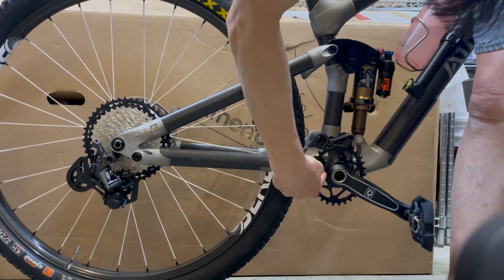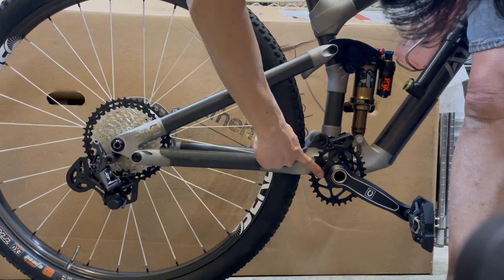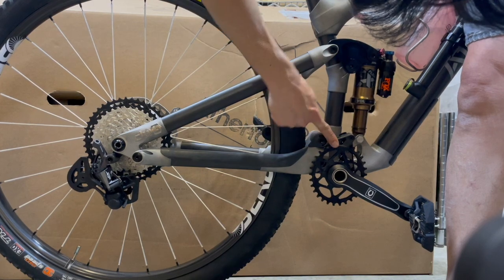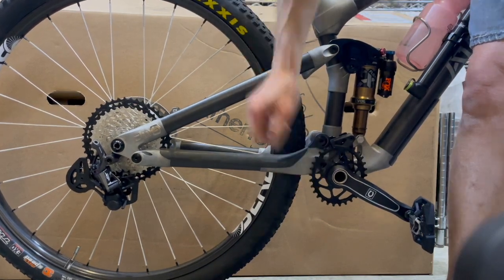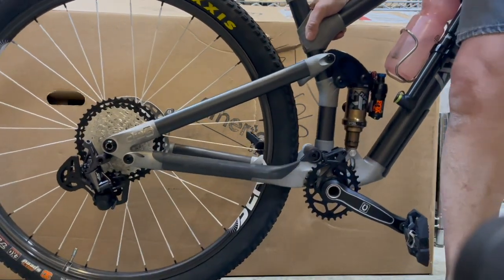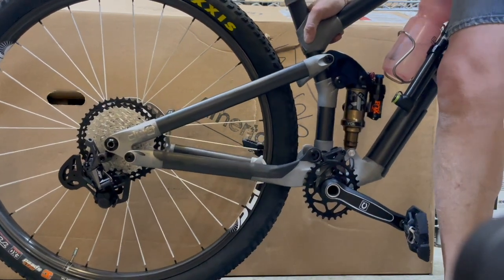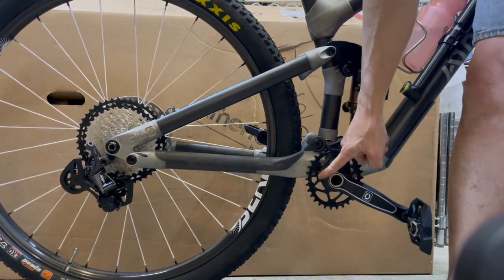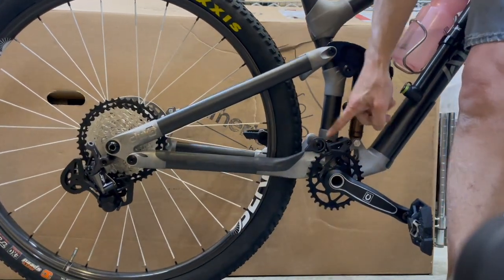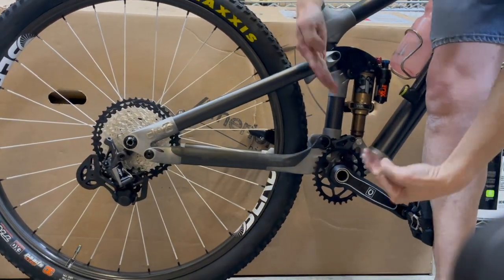So this right here moves like that, right? Because the linkage is like this, and so it moves like this. And this linkage is like this, and it moves like that. So basically, let's see, am I looking at this right? Yeah, so this bottom linkage moves counterclockwise, whereas the top linkage moves clockwise. So they're basically moving like this.